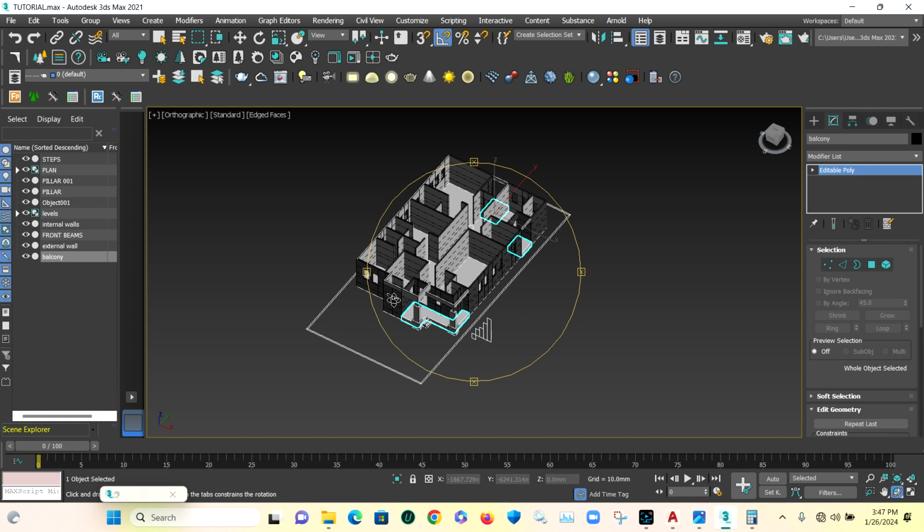It's better you download door models. You can also download window models, but I prefer to model them here myself. That's why I tell you I love 3ds Max. It's flexible. You can do anything you want to do here as long as you know how to do it.